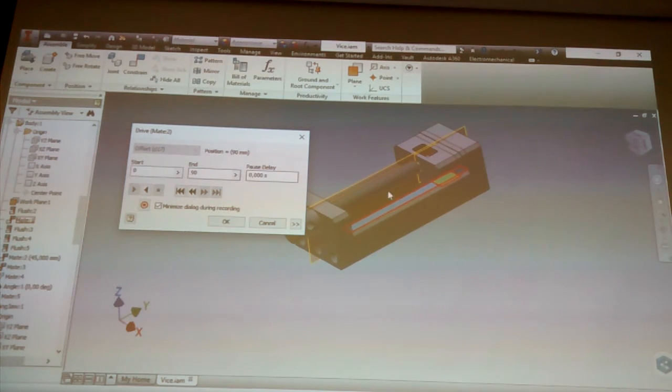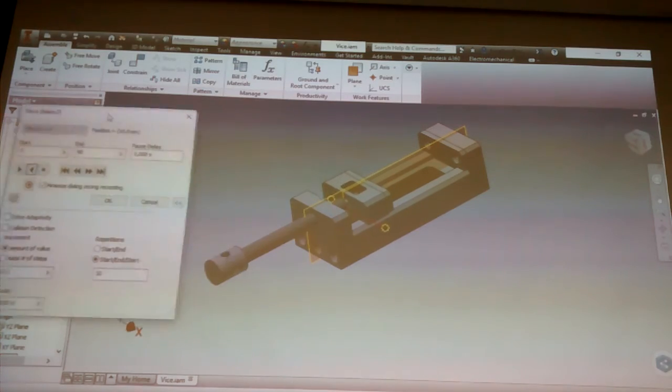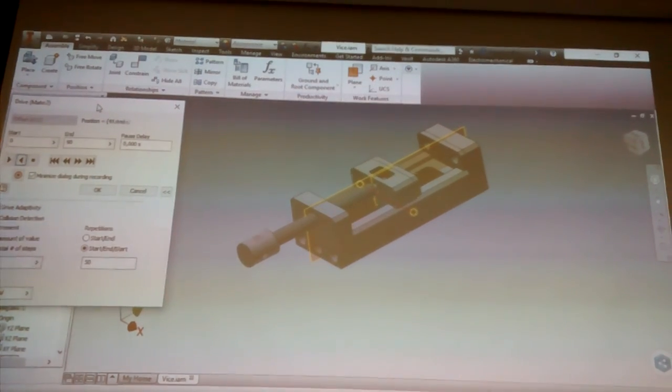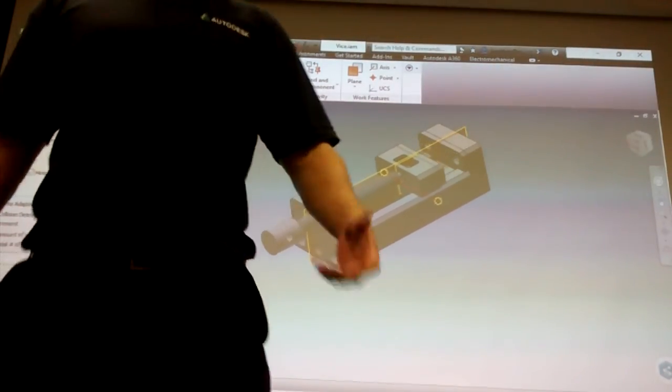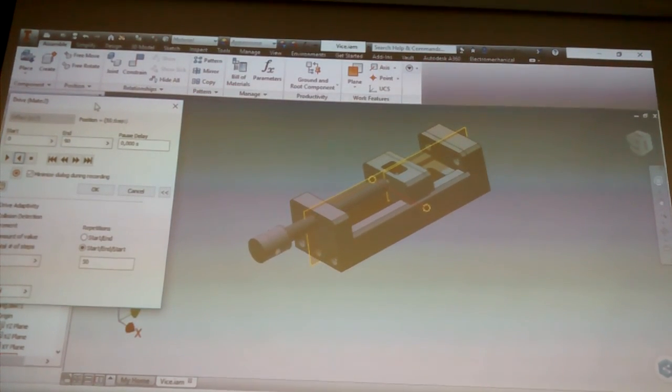What I recommend you do, click on this, change this to start, end, start, put this at some number, I'm going to go to 50, change your increment to this. When you play, you can actually open and close and open and close and open and close. Just keep doing that 50 times basically.